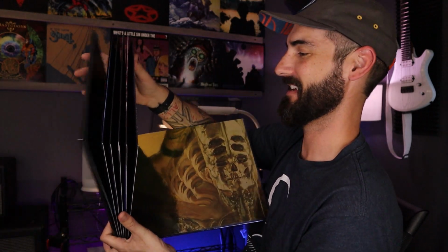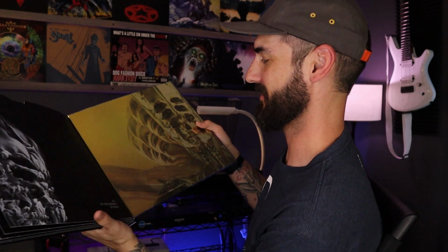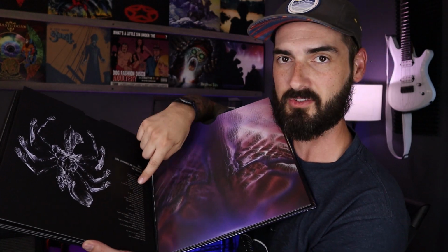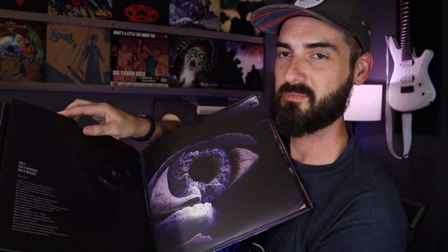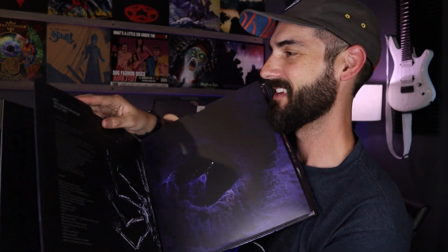At the very end here, now again, this book is very stiff, so you're gonna probably have to flex it a little bit to get it fully open. But there's some more artwork here, some more 3D artwork at the end. And let's go ahead and dive in and check out the actual LPs. Now, on the inside here, you do get lyrics. So there's lyrics and songwriting credit and stuff like that. Each one of these albums is gonna have 1 to 2 songs each. So let's go through and see.